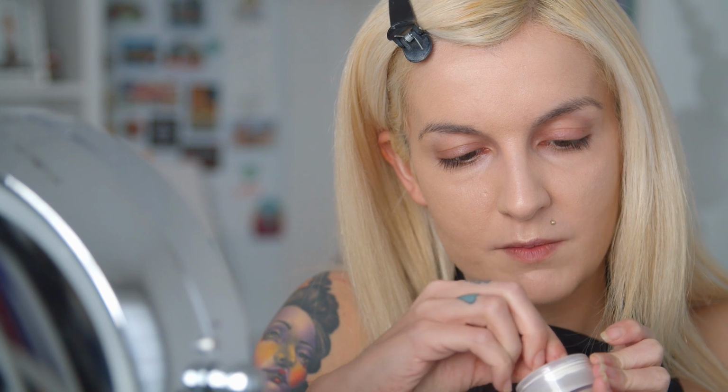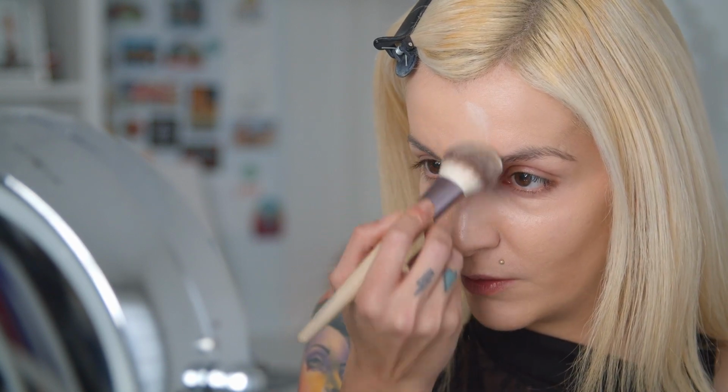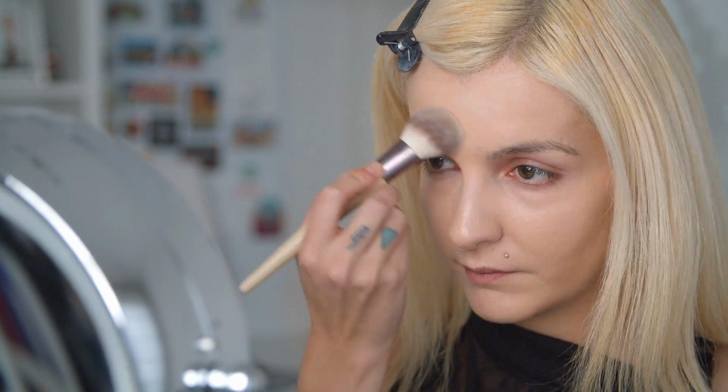First impressions as well, I have to remove the sticker. The good thing about this is though, this comes in a locking system, so if you're traveling, you're not gonna spill anything. I don't even think I honestly need too much powder because it is not that luminous at all. It's sort of a finish I like, but then again, I just want to lock it in, so let's try this.